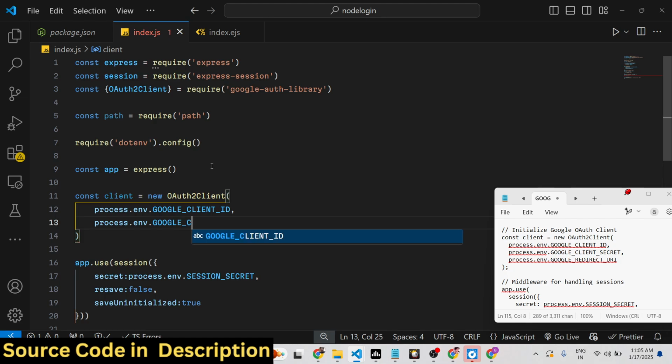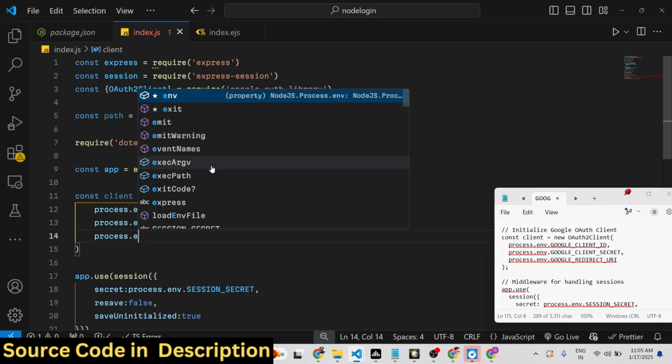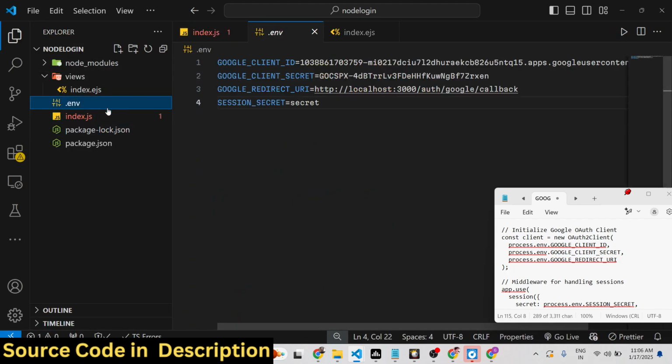Secondly, your client secret. Then we have the redirect URI. So you can see in this way we have passed all these three things which we defined in the .env file.